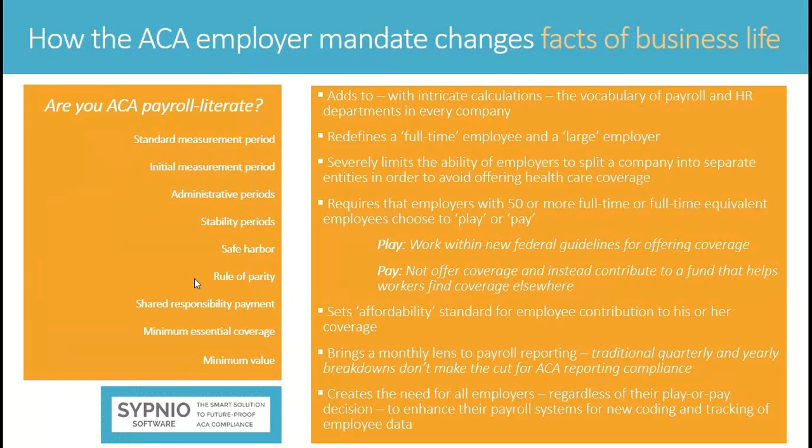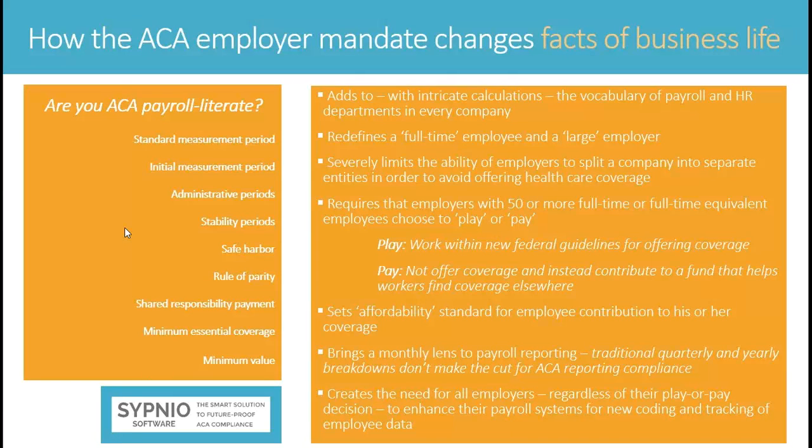I don't care where you run your payroll, whether it's through Great Plains, in-house, outside. The ACA has brought new definitions to us. If you look on the left here, you'll start seeing things like standard measurement periods, initial measurement periods, stability periods, safe harbors, rule of parity. All of those have now become part of our vocabulary of payroll. You can't escape them any longer.